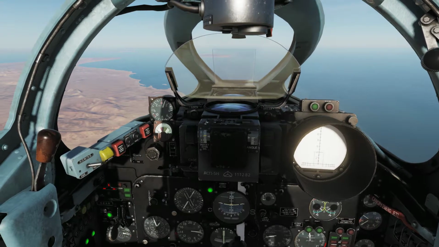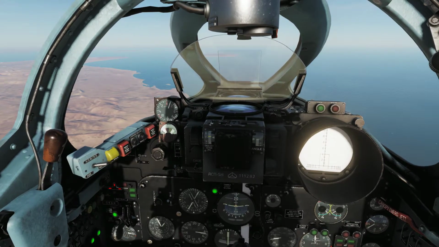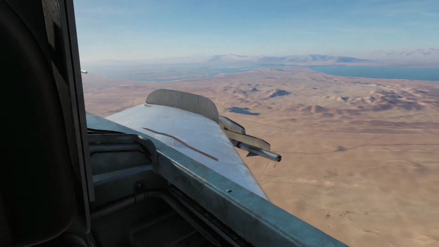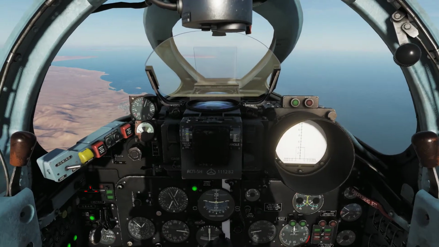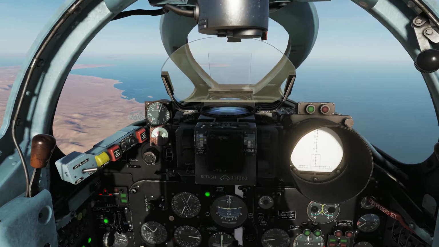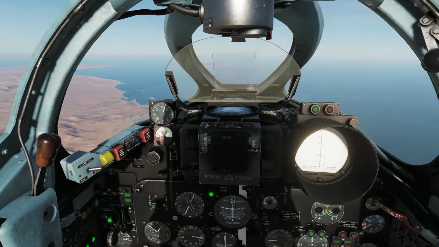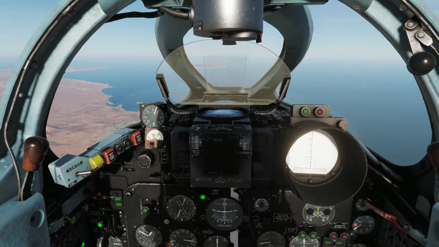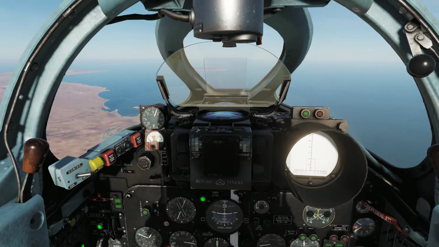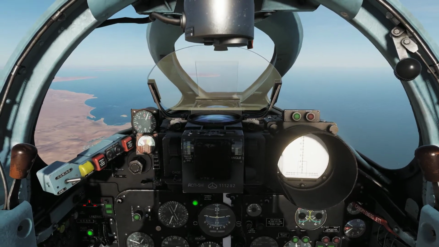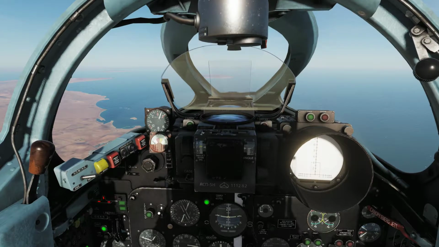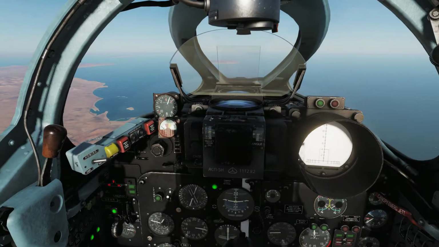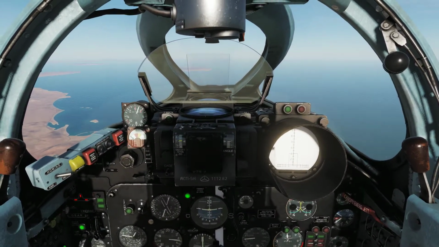Slow. Now another note, I didn't memorize the weights for maximum landing weight, but if you've got full ordnance loads and full fuel, landing this thing is a pain in the butt, and you're probably going to wreck it on landing. So just keep that in mind. Go back and reference the manual on the maximum landing weight so you know what you're dealing with. If you have to, burn some fuel with the afterburner, because it goes fast.